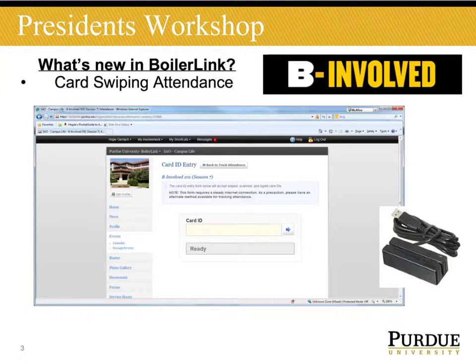To effectively use the card swiping system, first you'll need to make an event. Once you have an event, you'll go to Track Attendance within your event page. Next, you'll go to Card ID Entry, and you'll see this screen. If you have the card swipe hooked into the USB of your computer, all that will be needed in order to keep attendance will be a simple swipe when they walk in. Circles will come up in the card ID slot, and it will say Card ID Accepted. That's how you know you got the student's information.